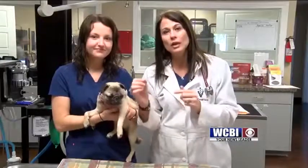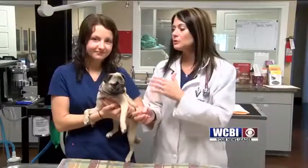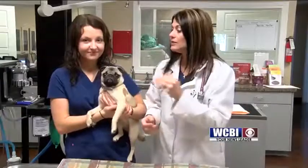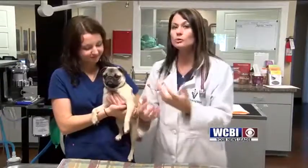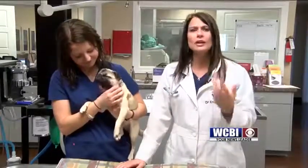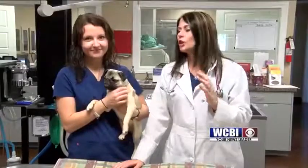We have also done something that's going to help her as she gets older, because sometimes when these brachiocephalic dogs go out and get in the heat a little bit and get too hot, the way their airways and their soft palate are can predispose them to heat stroke, and it could also predispose them to severe respiratory infections. So what we did for her not only helped her breathe better, but it probably saved her life for the future.